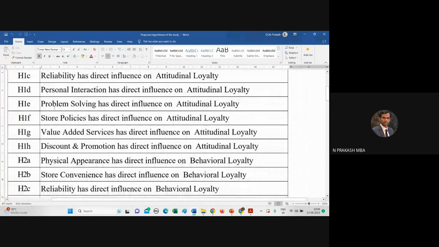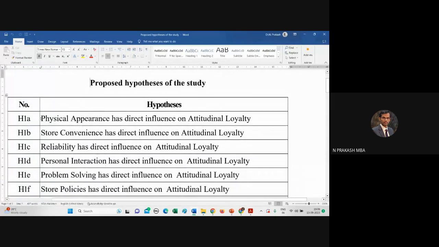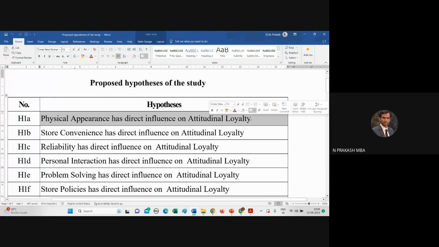I make an assumption that the physical appearance of the retail outlet has a direct influence on the attitudinal loyalty. This is my first hypothesis. I want to check whether this creates any impact on the attitudinal loyalty.